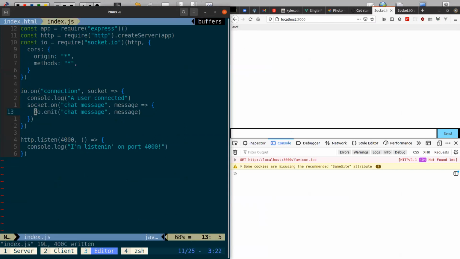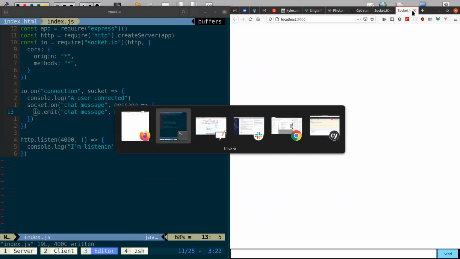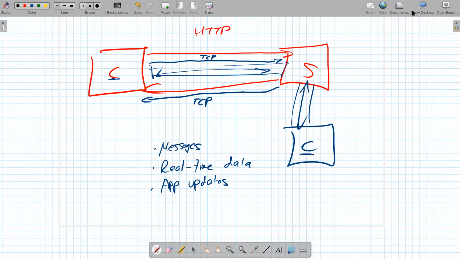Okay, so we do a socket emit. We're emitting a chat message, and that emits it to everybody, including us. Yes. The client emits it to everybody, including the client. And then the server is not emitting it to anybody. It's just that in this case, one client would be directly speaking to the other client. No, not possible. Always going through the server. Two browsers can't talk to each other. Two browsers have sockets open with a server, and the server can relay messages.